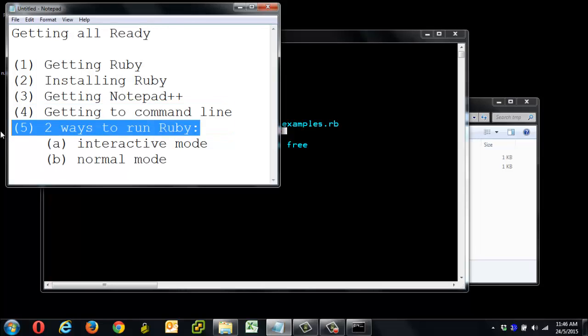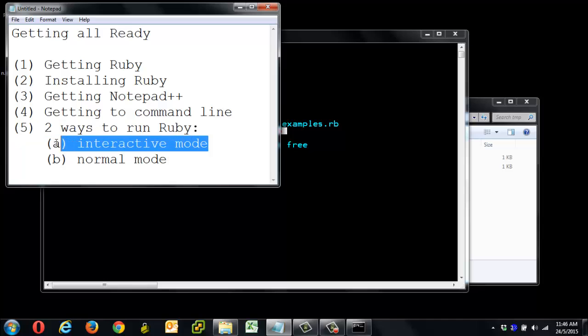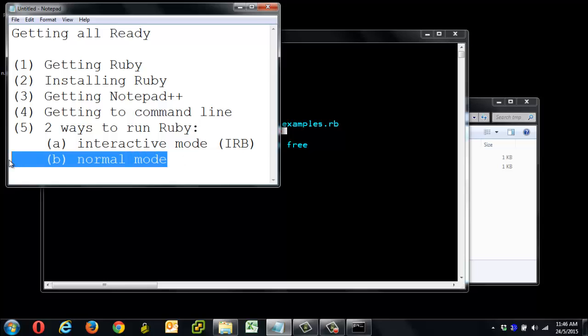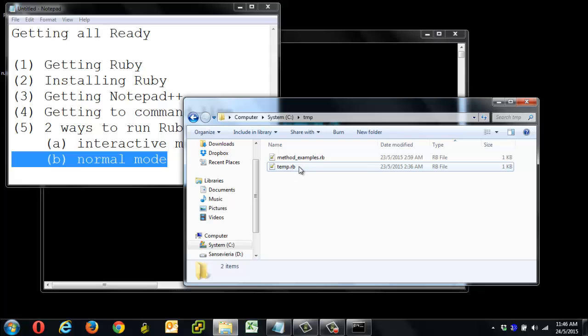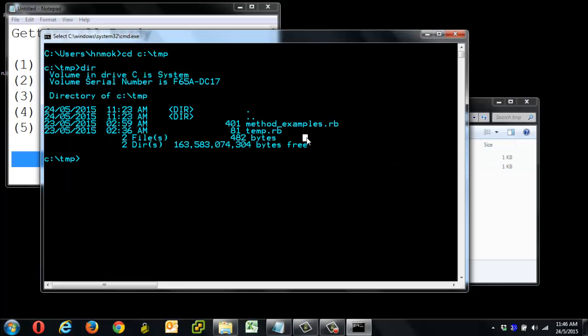So there are two ways to run Ruby. One is what we call the interactive mode, or IRB, which stands for interactive Ruby. And the other one is what I will call normal mode, the mode which you use when you want to run normal Ruby programs. Perhaps you may want to start interactive Ruby.